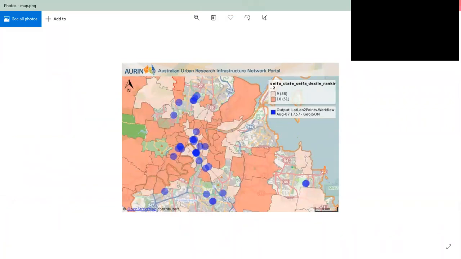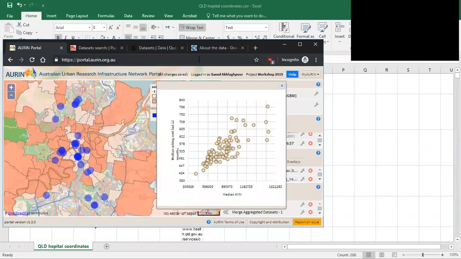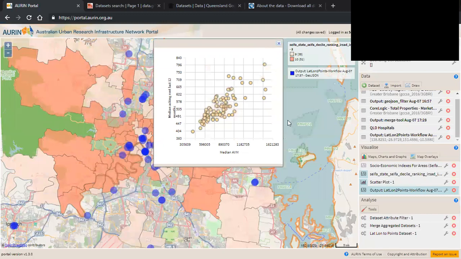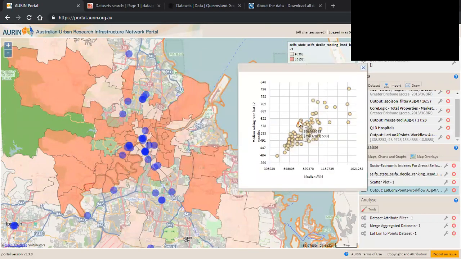But again, it's up to you. You can even use print screen to get a snapshot or a screenshot and then include it in your map, and so on and so forth. So with these details, I leave it to you. You can always come and speak to me as well. All right, let's stop this video and I'll add one more video about geocoding. Thank you.